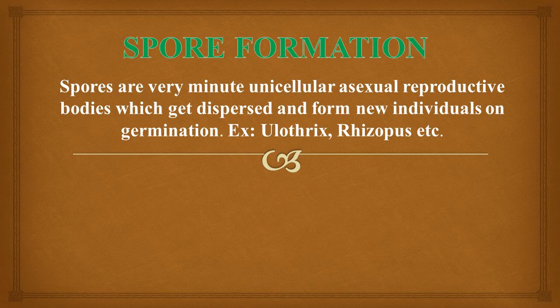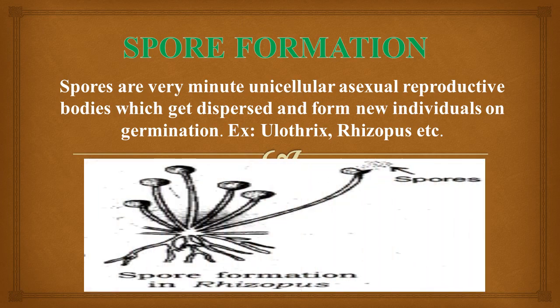You can see the image which shows the spore formation process. As I told, you can see in the picture the release of the spores by the dispersal mechanism. Once the spores increase in number in the sporangium structure, the wall bursts, and you can see the release of spores in the picture, and those spores on germination will develop into a new individual.